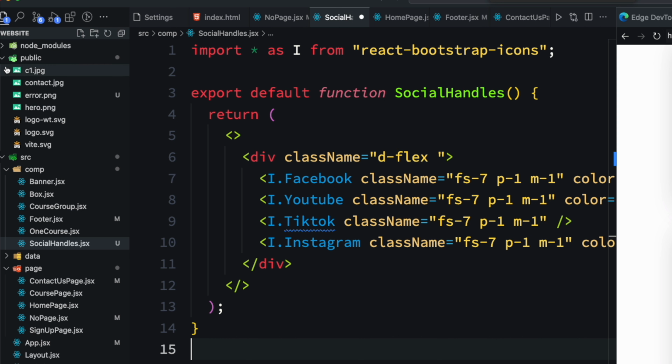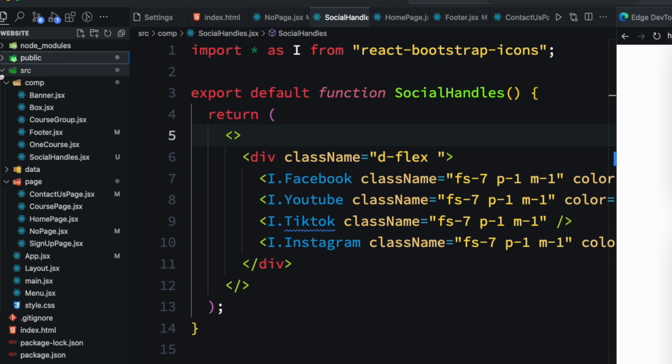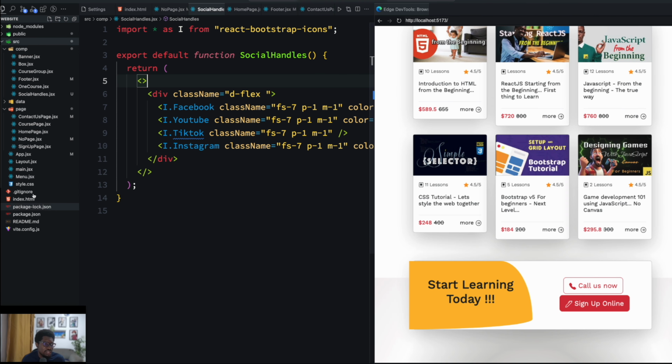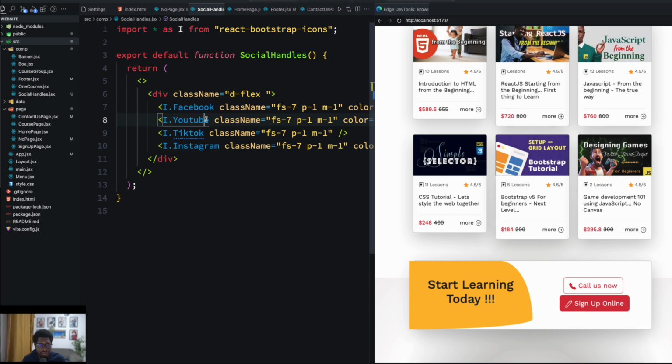Now look at on my left hand side, you have all this code visible to you, and these are all your source code, guys, that you've written. All our code are sitting on the source. How do you compile it and put it on the internet? Because as it is now, you can't put this code on the internet. They are not just HTML. These are React tools that will not just work like that.